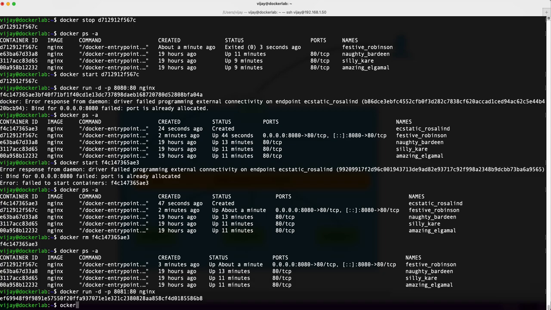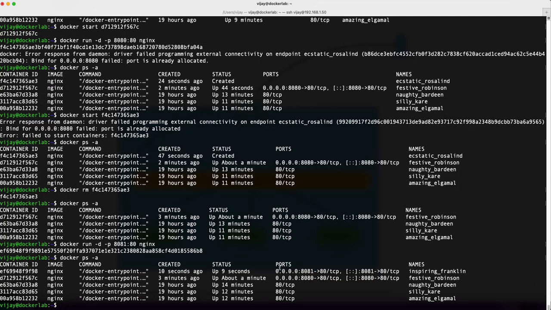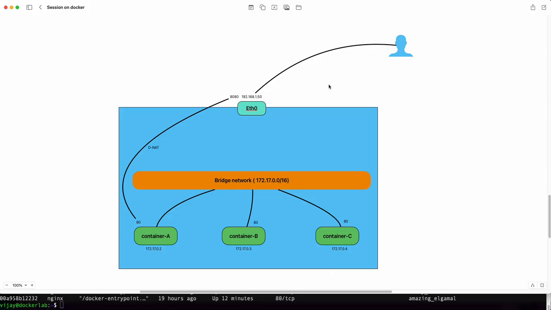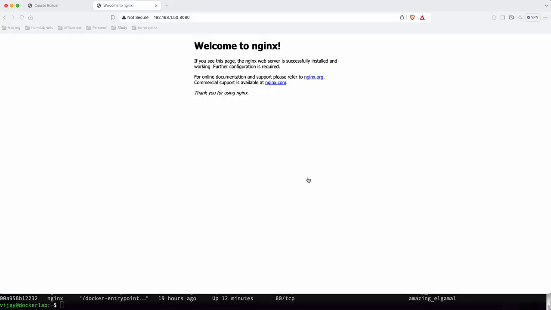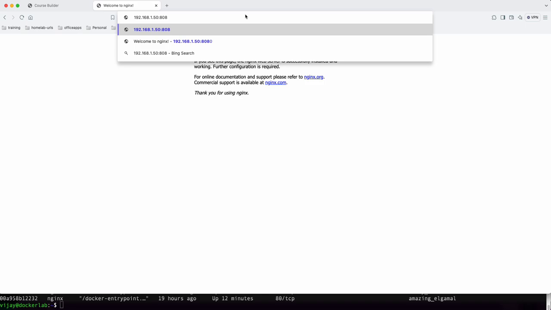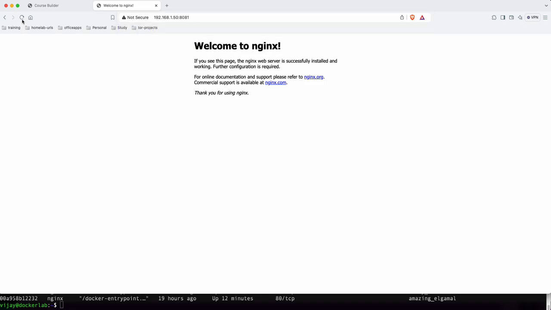Now if I run docker ps again, you see that 8081 has got mapped with 80. So essentially, when I try 8080, the Nginx process is already running. When I try 8081, again I get the Nginx process, and you see that Nginx has started running.